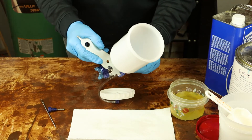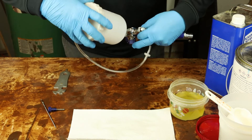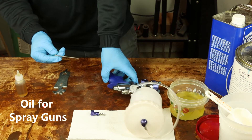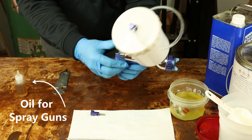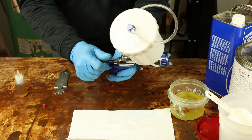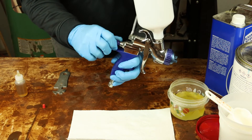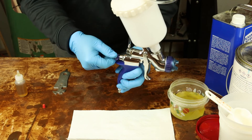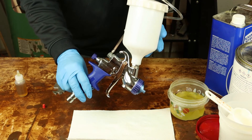Use the wrench — don't crank on the plastic lid. Put a little dab of lubricant towards the front end of the needle, squeeze the trigger to install the needle, and press it all the way in. Then the spring and fluid control knob can be reinstalled. My standard is to thread it all the way in clockwise, then back it out five half-turns — one, two, three, four, five. That's a great place to start and you can always dial it in from there.